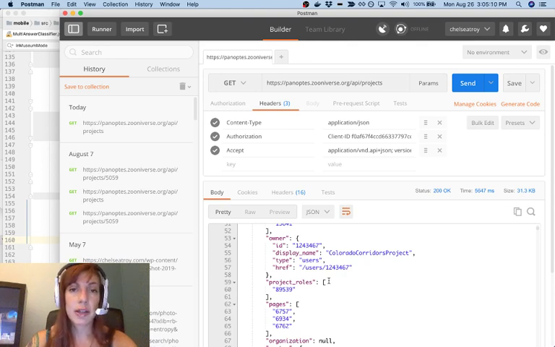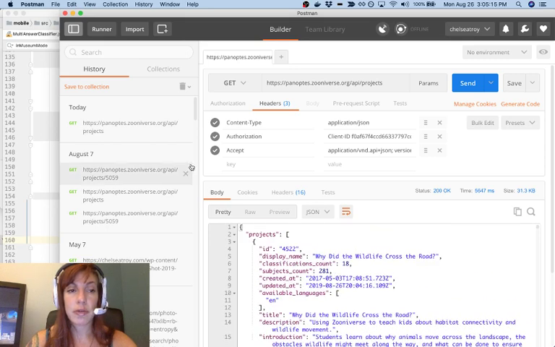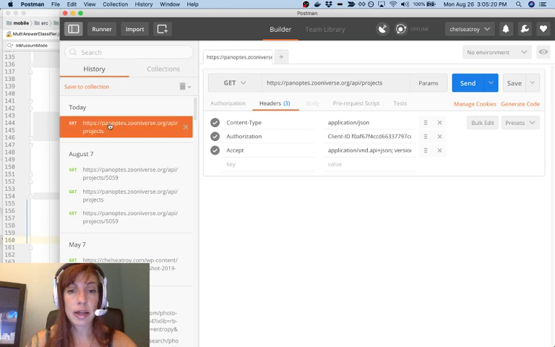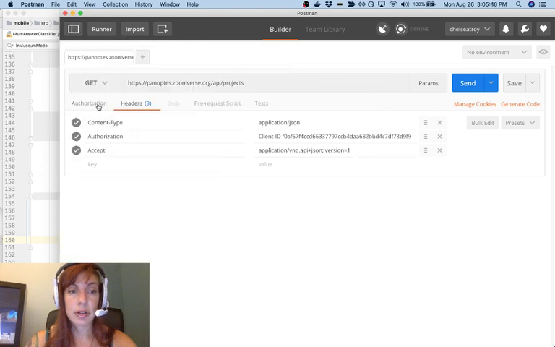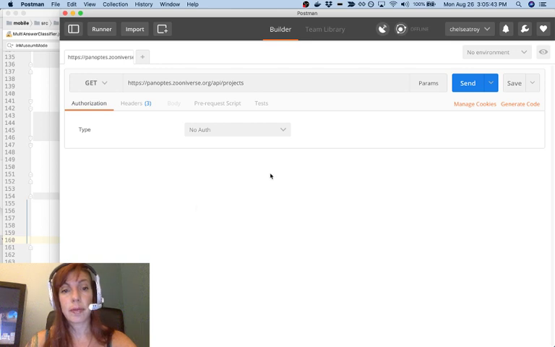When it comes to the authenticated endpoints for our API, we use OAuth 2 as our authentication client, and I have had some trouble getting the OAuth 2 to work with Postman right now. And I'm not exactly sure why that is, but I've tried a little bit. I have not figured it out yet. So eventually, hopefully, I would figure that out.